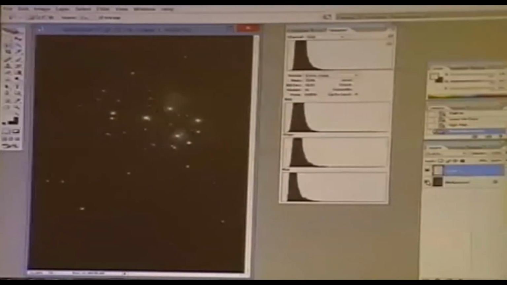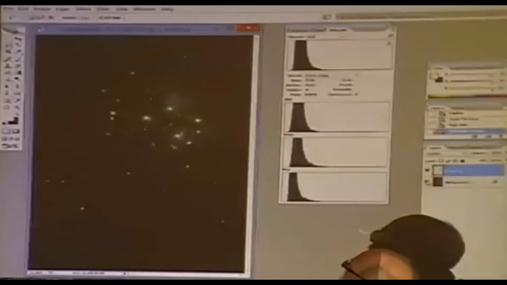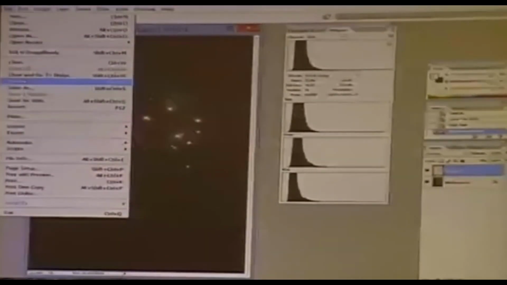Tony, do you have a question? Yeah, just a quick one. You've got to this stage and you're happy with what you've got, presumably. Is it just a simple matter of file, save, and save as? Yes. If you just hit save, then it'll save over the original file that you loaded into it and change it forever. So it's sensible to use save as, and then drop it wherever you want. You see, it was going to save it as autosave TIFF, which was the original file I loaded, so you just change the name and call it whatever you like.